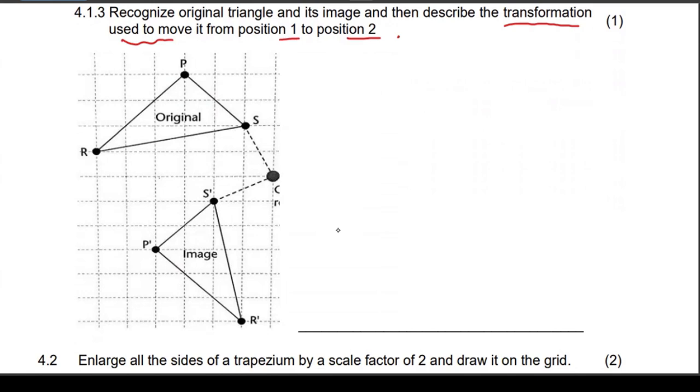Now, what do you notice? From this, if this is our point of reference, what is happening is that this thing is being rotated around. When you look at the angle in between, this is going to be 90 degrees. So what is happening? We are rotating PQR, no, it's PRS. Rotate PRS, we are saying 90 degrees.